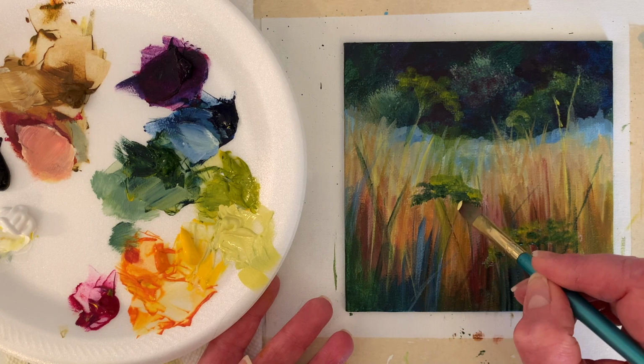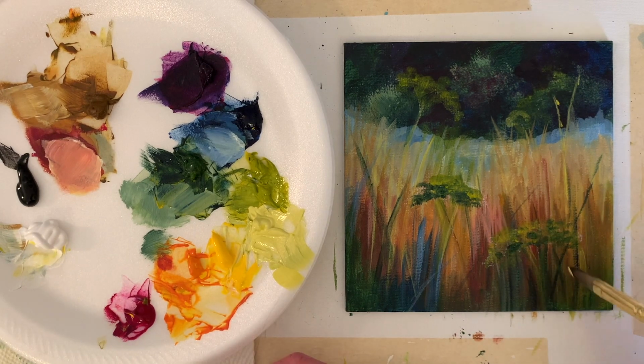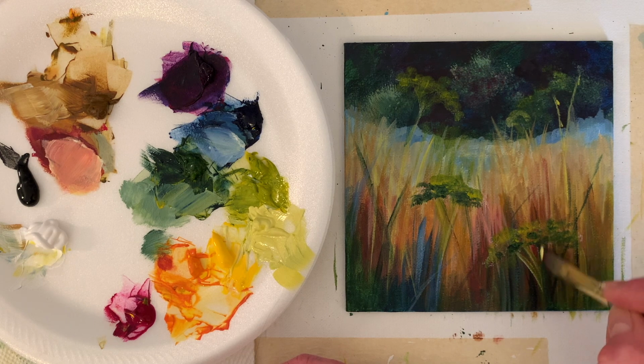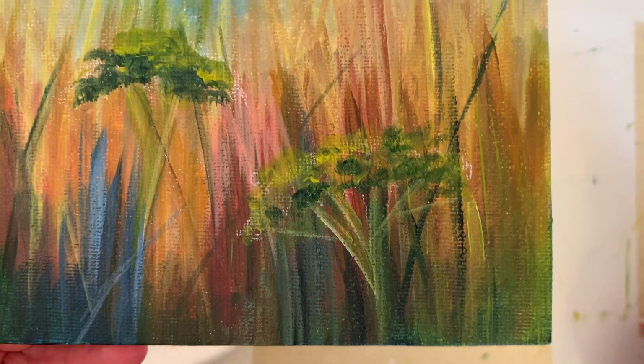So I was thinking I'd put the flowers in now, and then I'll put some grasses over it. And this is much more colorful than I thought it was going to be. I ended up putting in quite a bit of, kind of try to vary those a little bit. Maybe put one. Can you see that? Just kind of sneaking up on it.